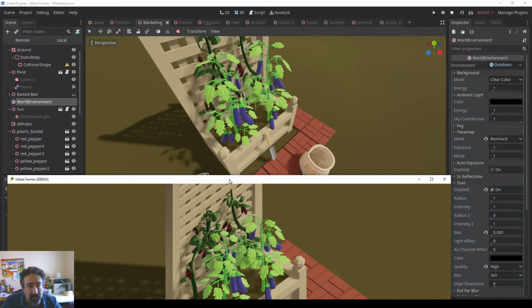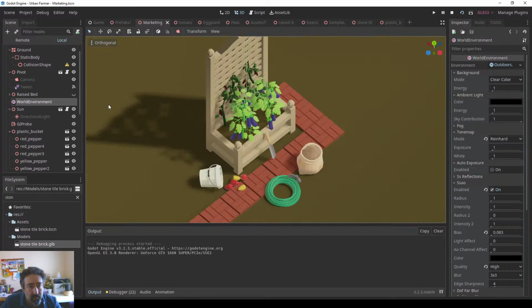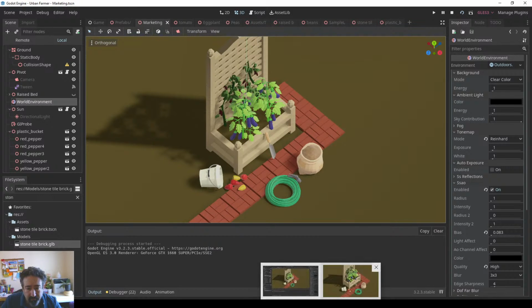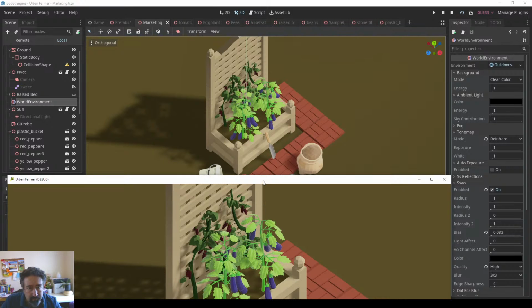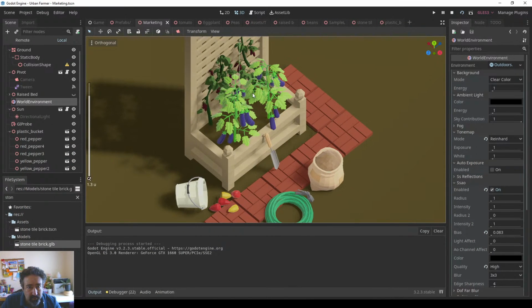First of all, it's not because it's zoom level.